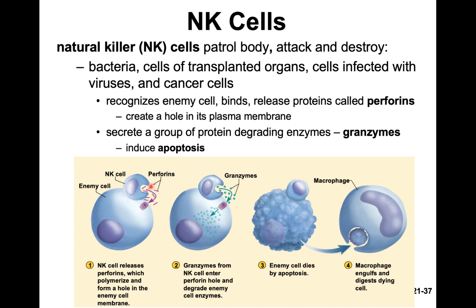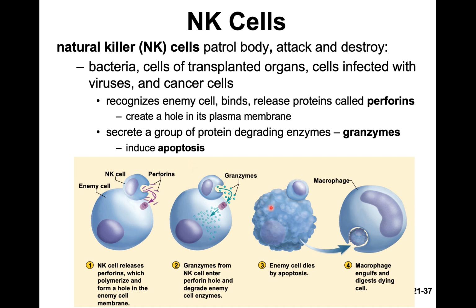it's going to secrete what's called perforins. These are proteins, and these perforins, if you can look closely, they create pores in the membrane of the enemy cell. And through those pores, the NK cell then secretes something called a granzyme. And a granzyme is a type of enzyme, and this is an enzyme that induces apoptosis. Now, if you recall from cell biology, apoptosis is the process of essentially cell suicide. So these apoptotic enzymes will go into the cell, specifically to the nucleus, and it'll tell the cell to commit suicide from the inside out.